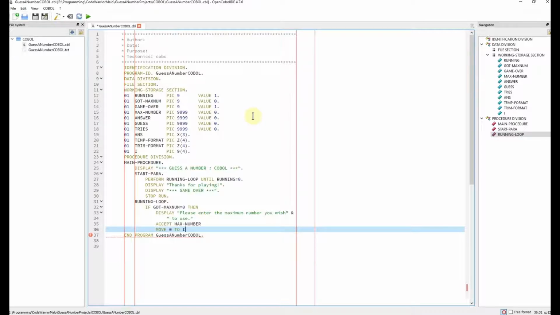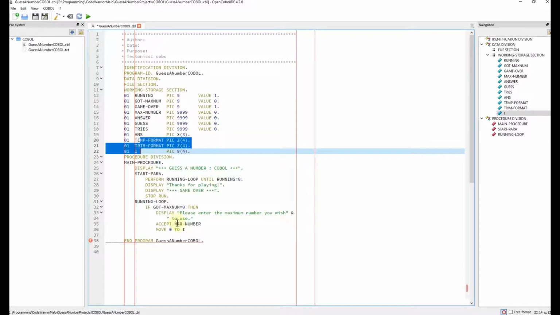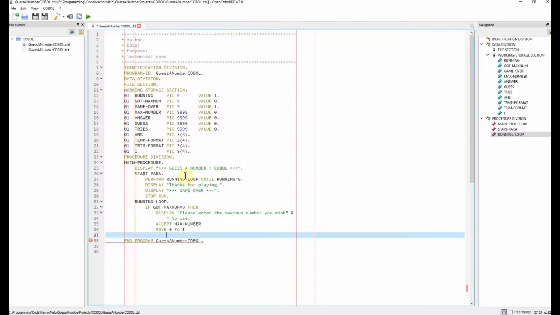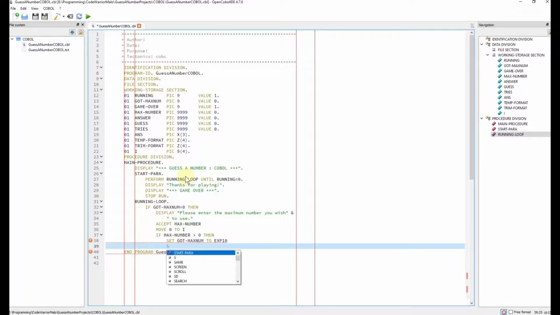0 to I, so that this is what we're going to do now, is we're going to start formatting this stuff here. We're going to format this to print it out, right? So we always say, okay, I'm thinking of a number between 1 and what. So here's how you got to do that. First thing we're going to do is say if max number is greater than 0, then we will set max number to 10.